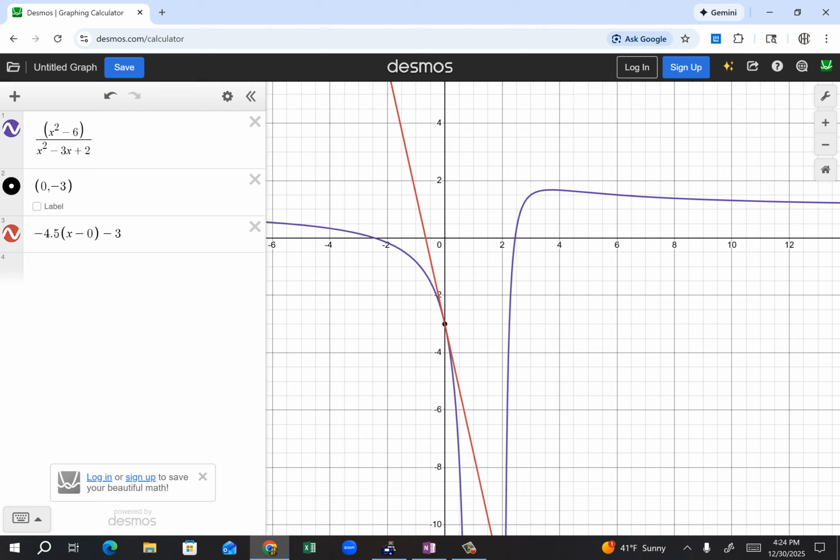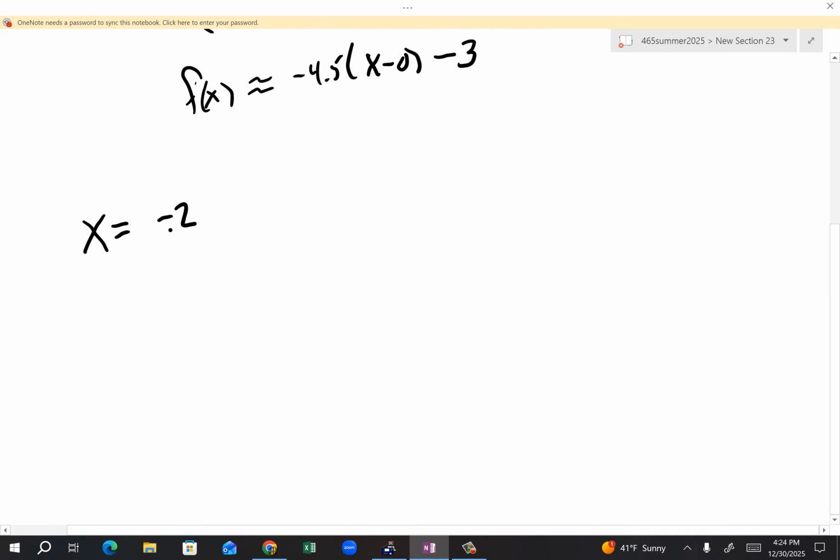Now, say we want to predict for x equals negative 0.2. Notice that delta x is also negative 0.2, because we went in the negative direction. And so we plug it in. It's the same thing. If you plug this into here, this piece, which is delta x, just becomes negative 0.2.